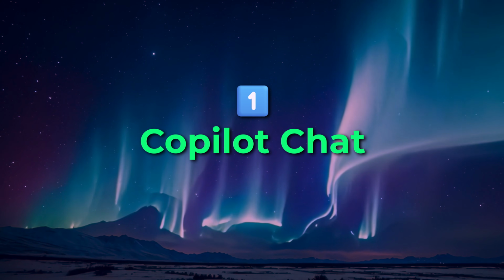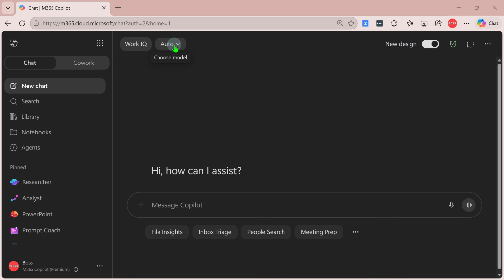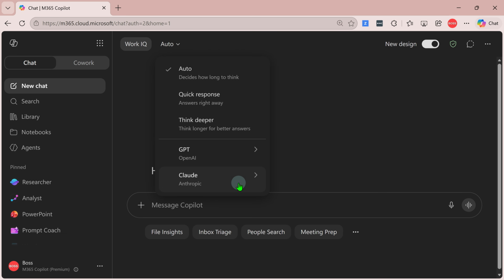The first place is in Copilot Chat. There is a model selector dropdown. By default, it is on auto, so most people don't even open it. But when you do, you'll be surprised to see Claude, and that too Sonnet as well as Opus. Now you can choose whichever you like. Similarly, under GPT, we are seeing 5.6 and 5.5.